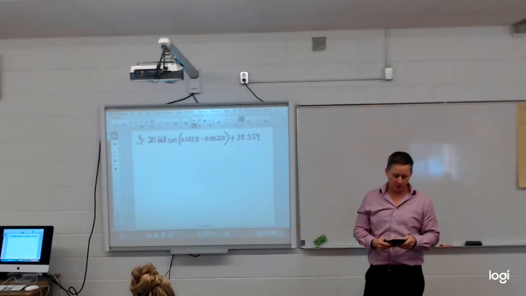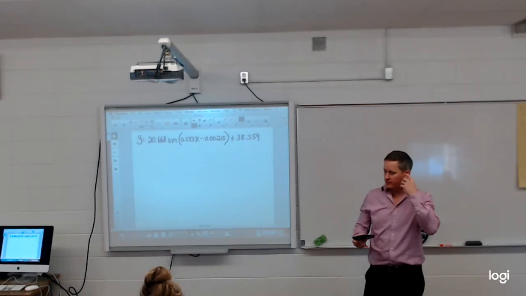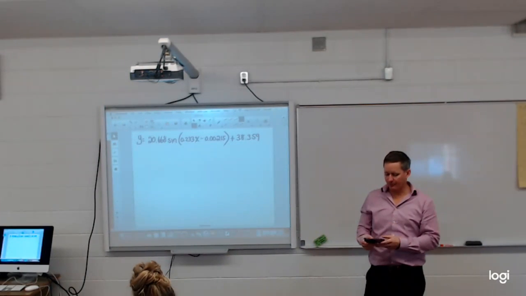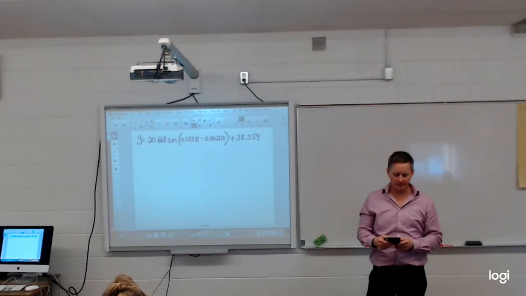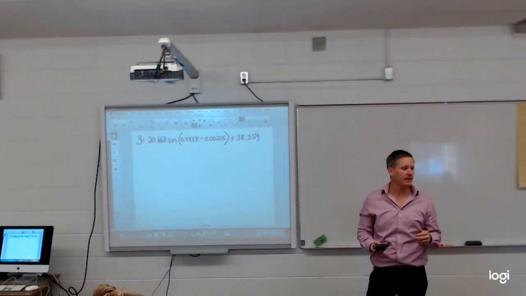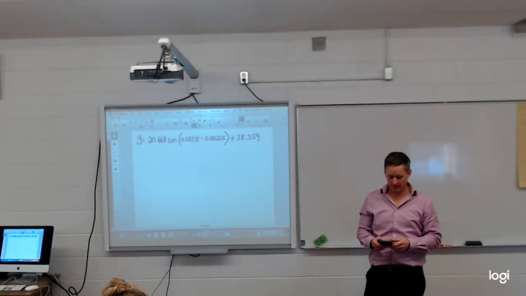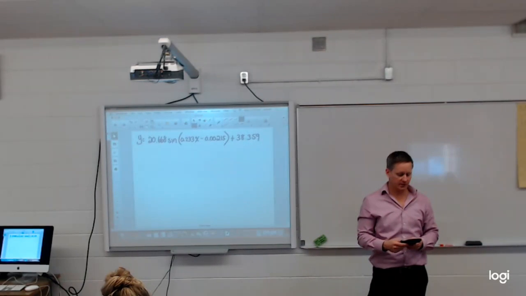Okay? So again, I got to go into y equals. My stat plot wasn't on, so I'm going to turn it on. I'm going to make sure I don't have anything in y2 or y3. And then the next thing I'm going to do is zoom stat. You don't have to press graph first.